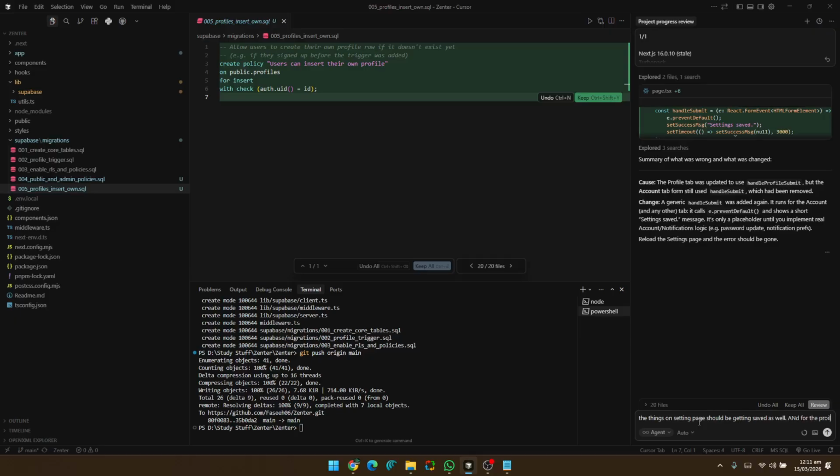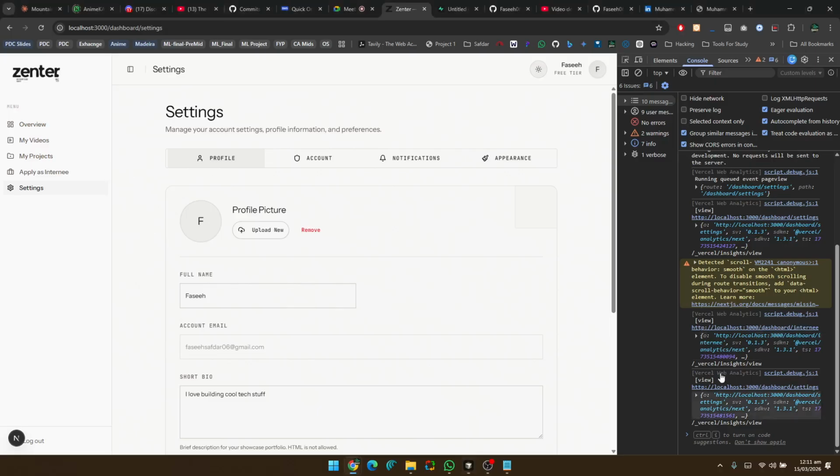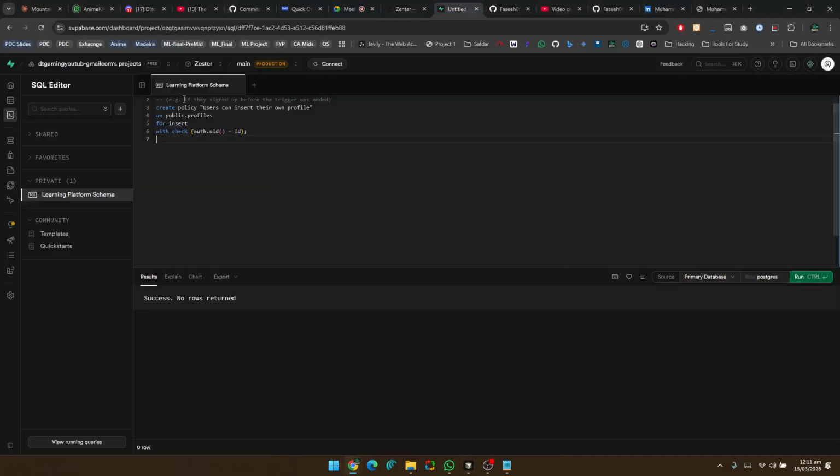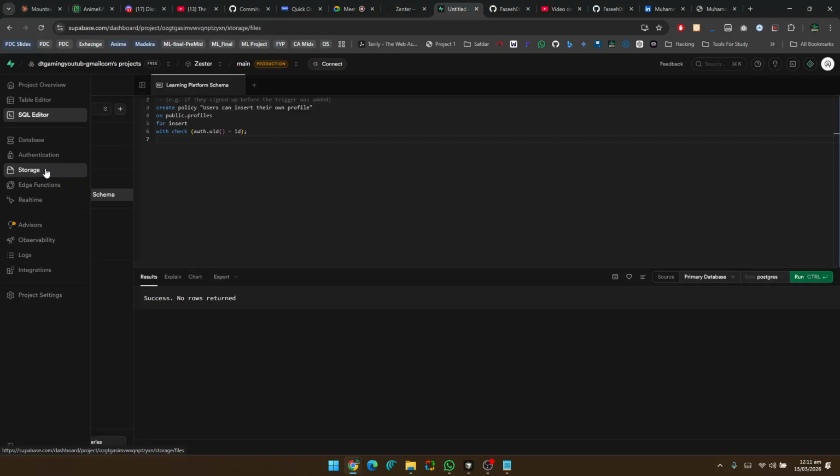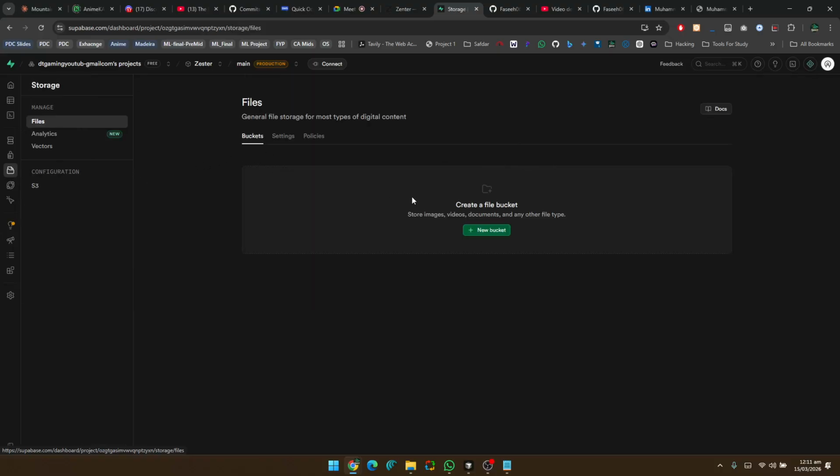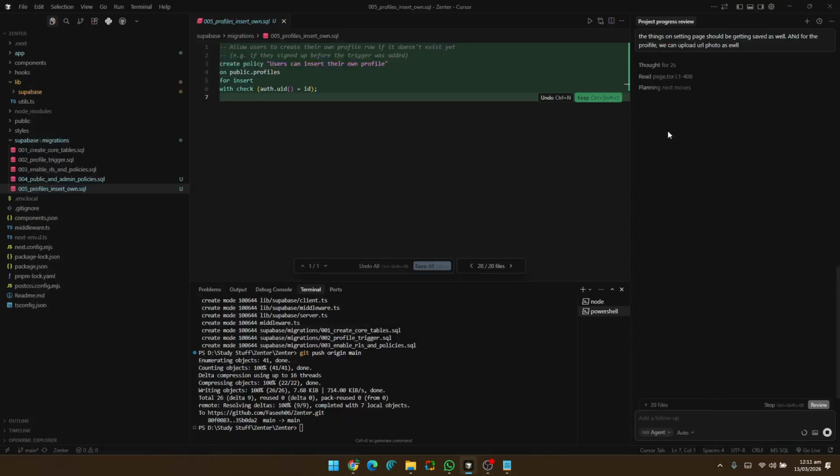And for the profile, we can use a photo URL instead, because I don't want to make it difficult. For storage we have to make a bucket, which is not that difficult, but I don't want to create a bucket for now. I just want to keep things simple, because we have just 4 or 5 minutes left for today's lecture.